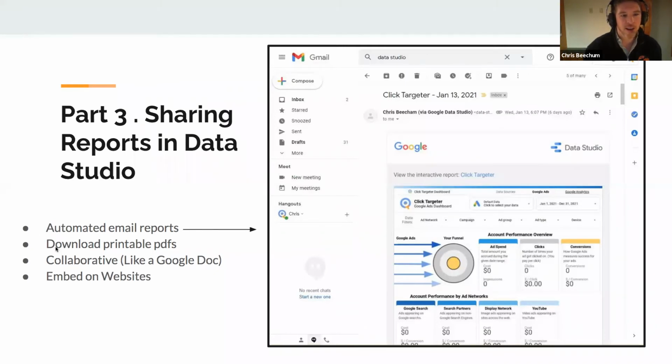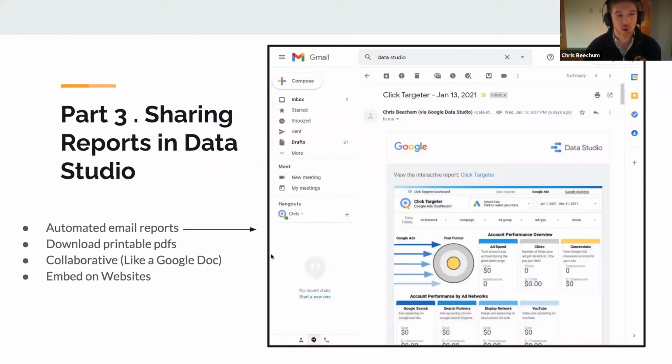The other way to share these reports is printing them. Google's made it really easy now to print the Data Studio reports. A lot of people like to have a folder or something, no digital screens. So actually, the report we're going to make later, after we get it all created and connected to your guys' data, we can email it out. And then one of the things is going to be, you guys are going to have to download a printable copy.